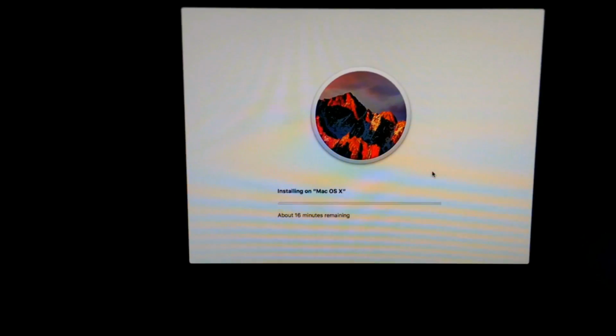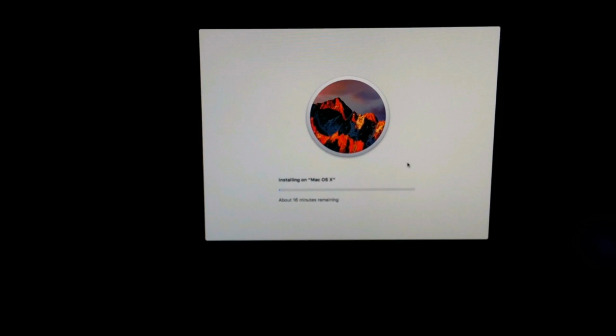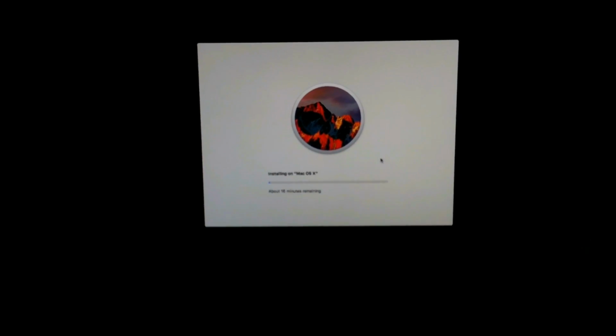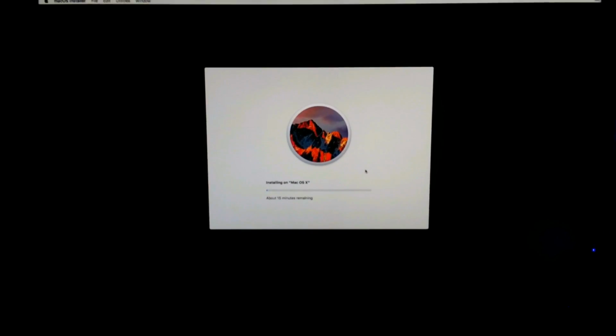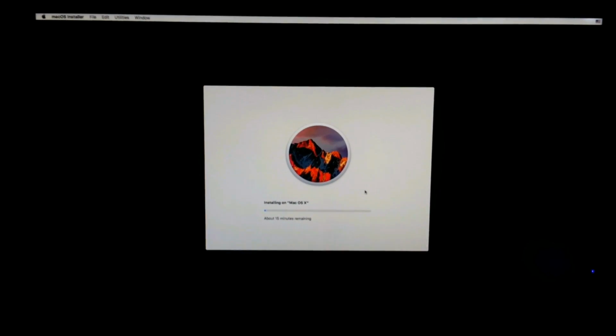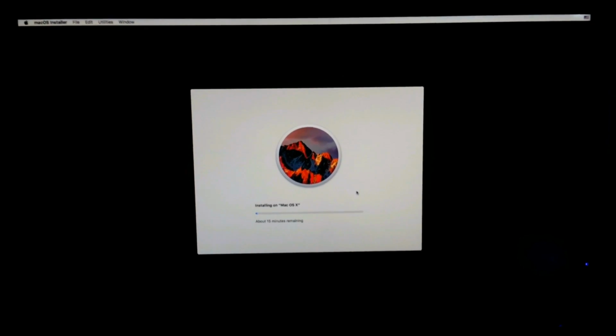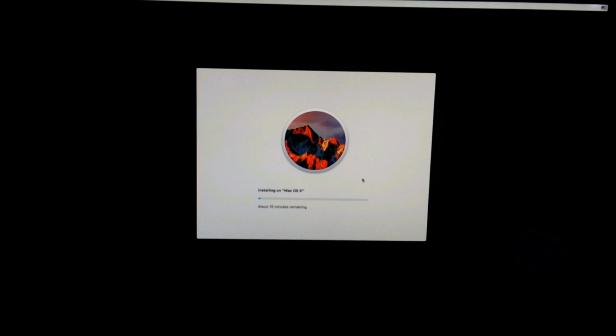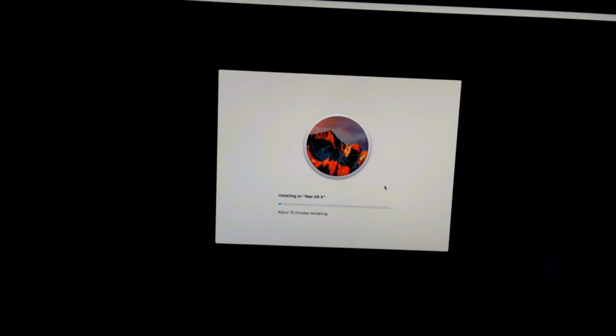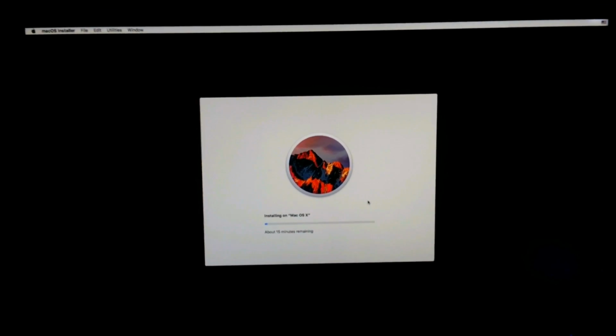Now as you can see, macOS Sierra is installing. This process will take about 15 to 20 minutes depending on your hard drive speed and your system speed.